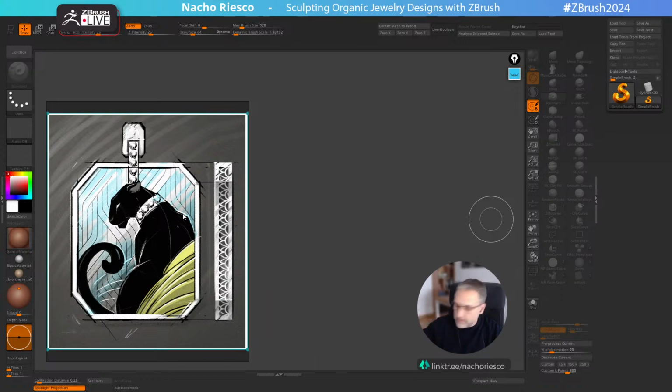I'm taking measurements with my caliper just to check that the measurement I have in mind makes sense in real life, so I'm not creating a huge piece or a very small piece. From this point to this point, we can consider it's going to be between 30 and 35 millimeters.